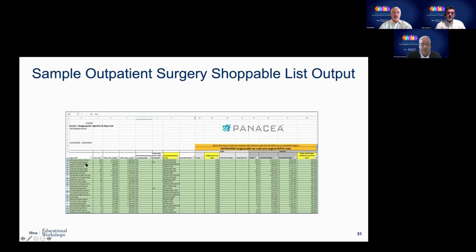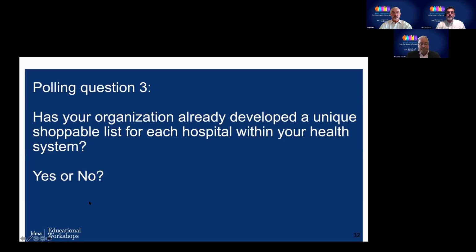And here's a knee arthroscopy procedure, and you can see there's quite a bit of volume and revenue, and it is on the CMS list. All these other outpatient surgery items are candidates to be added to the shoppable list. Again, this comes from processing that 12 months' worth of data.